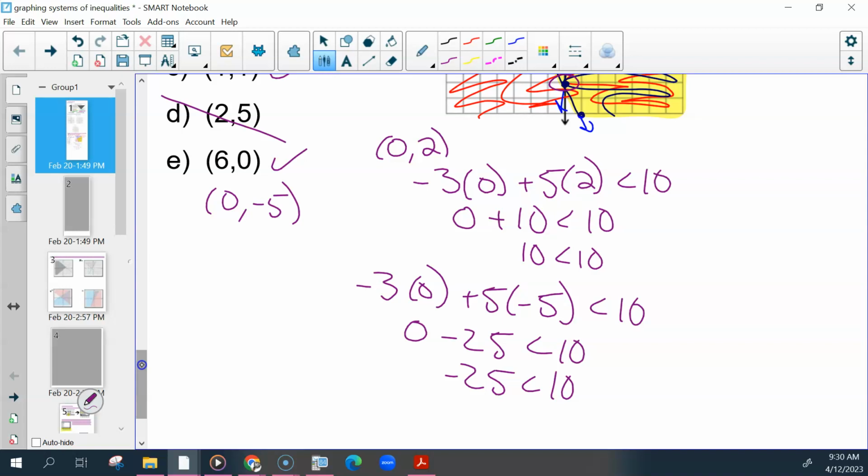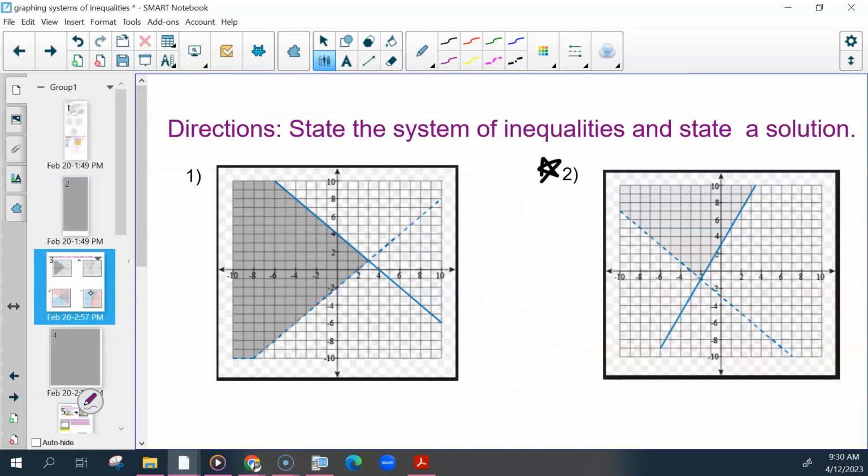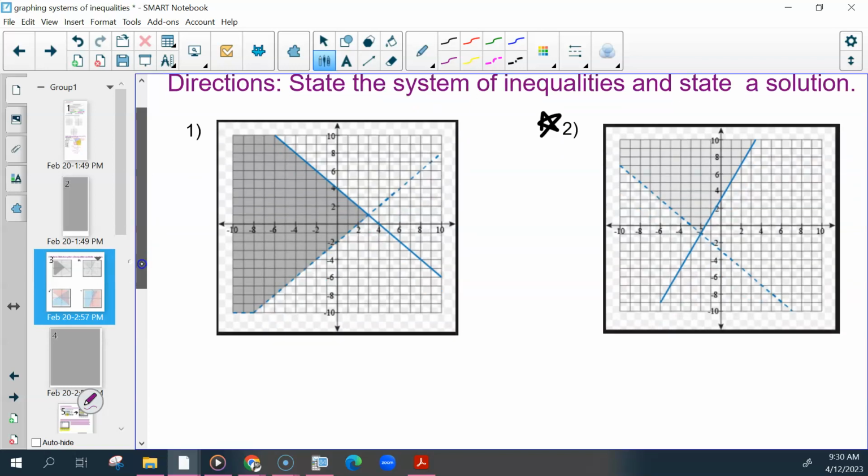On to the next page. The first two are not, well, the first one's shaded-ish, but the second one is not really, so it should be shaded here. And if you need to see the bottom ones, I'll show you those as well, because you can kind of see it, but not at the same time.